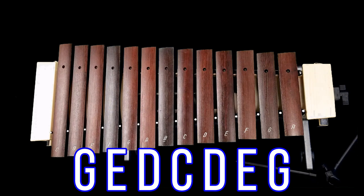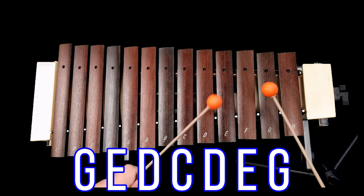In the song, it happens three times in a row. The fourth time, the notes change, but we're not going to worry about that yet. We're going to play what we just learned, the same seven notes, three times in a row. One, two, one, two, ready, go.